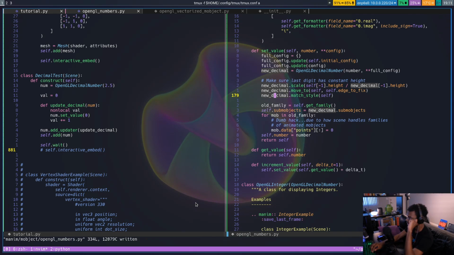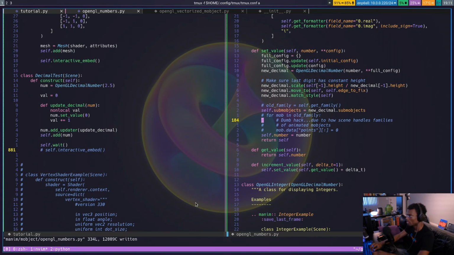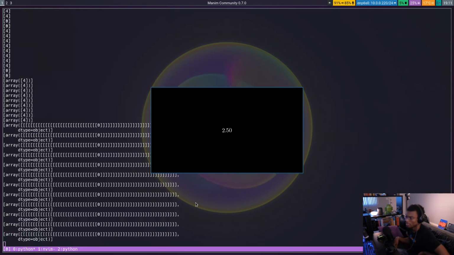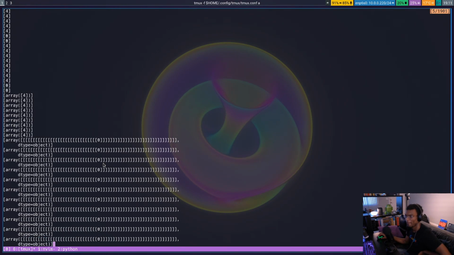Updates this height. Then I wish you could just set this. Why wouldn't this work? And I guess... what does that mean? Damn.